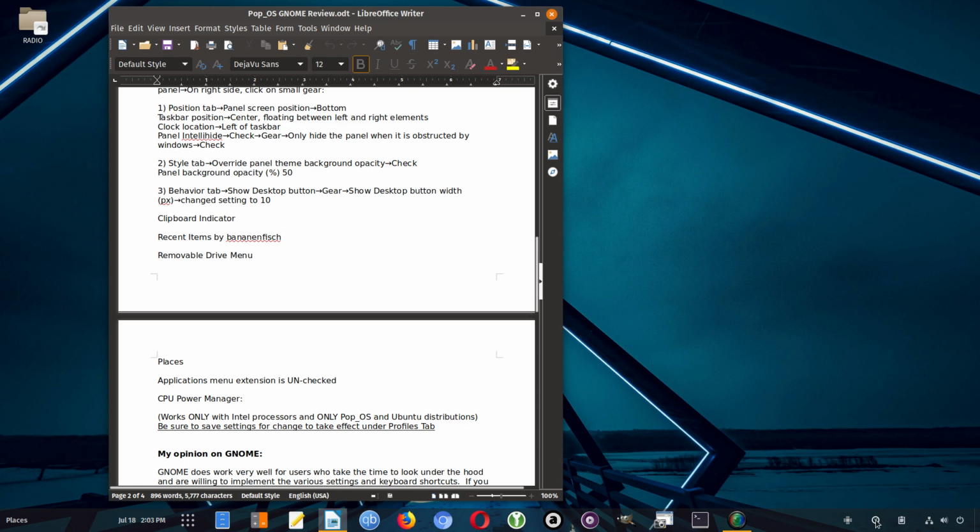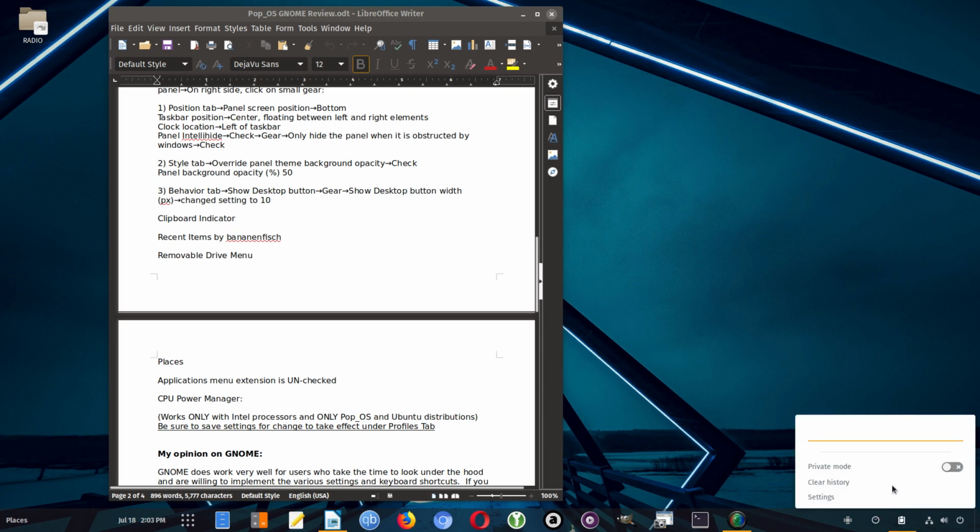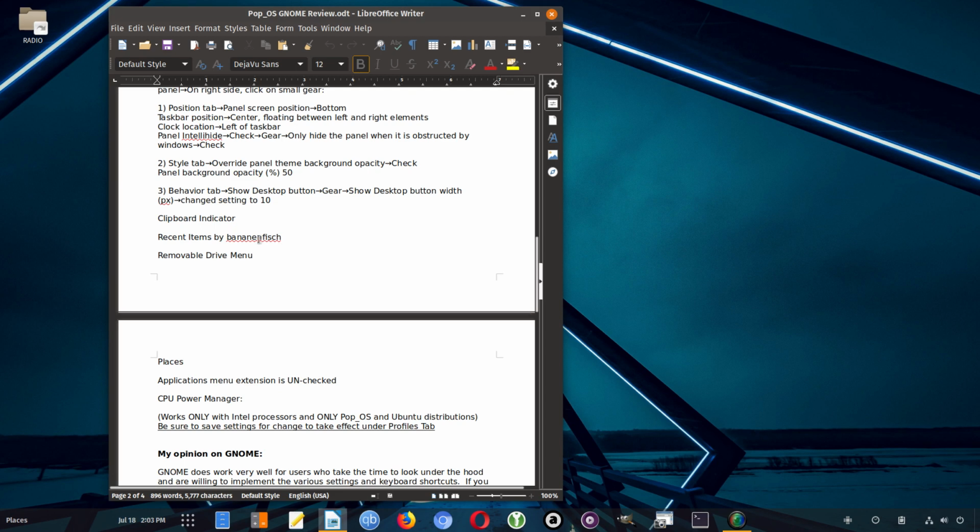Moving on, the next item here, or GNOME Shell extension, is the recent items, and I've chosen the one that's by this individual. I think I tried the other one, but this one was of preference for me, and so I installed it for recent items. Then, of course, your clipboard indicator.